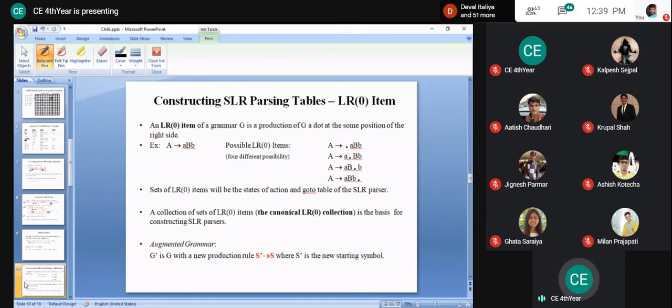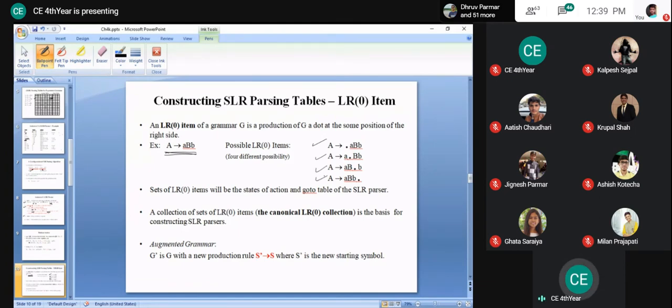An LR0 item of a grammar G is a production of G with a dot at some position of the right side. So when we construct LR0 items for any rule, here we have one grammar rule, A produces small a, capital B, small b. And we have 4 possible LR0 items for that.